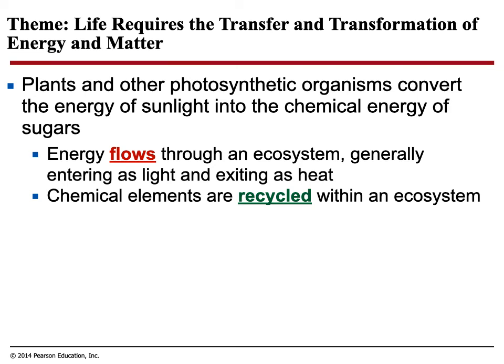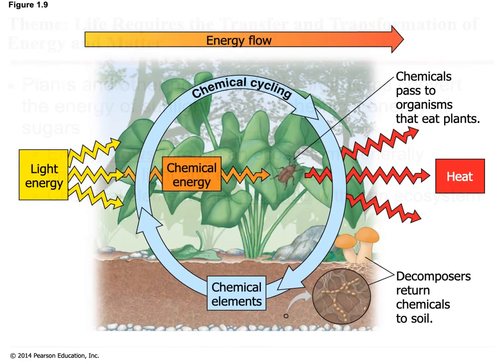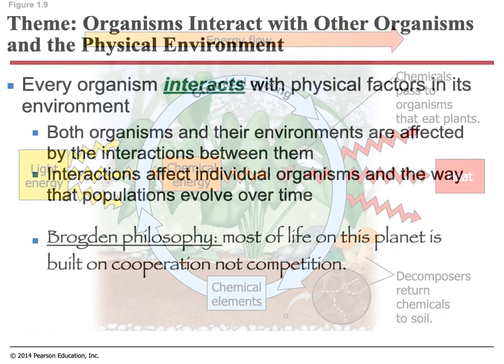Life requires energy and matter, so this will be our ecology stuff that we do. Energy flows through and matter is recycled within. Plants are the organisms that bridge the gap between the inorganic and the organic, and they get an entire ecosystem going. They are the producers, the autotrophs, the starters. These things are amazing in the sense that they can take radiation, like sunlight, UV radiation, and make sugar out of inorganic materials. Without plants, nothing would be possible.